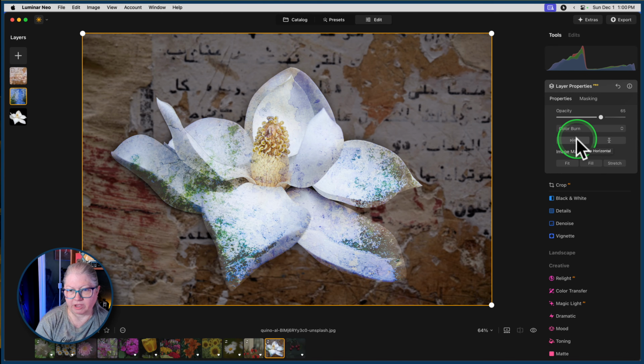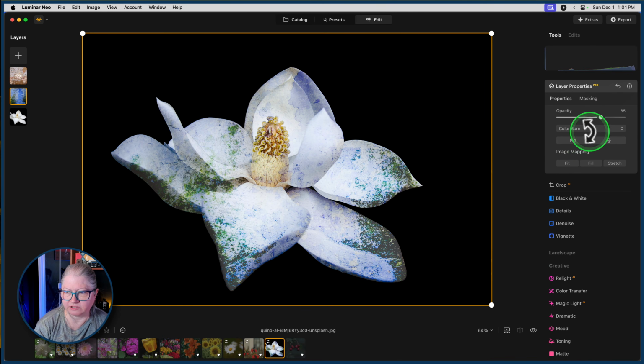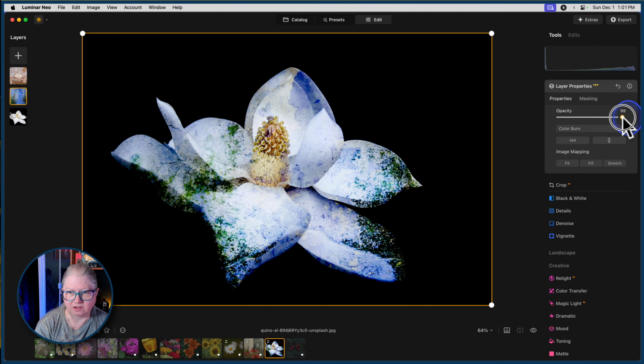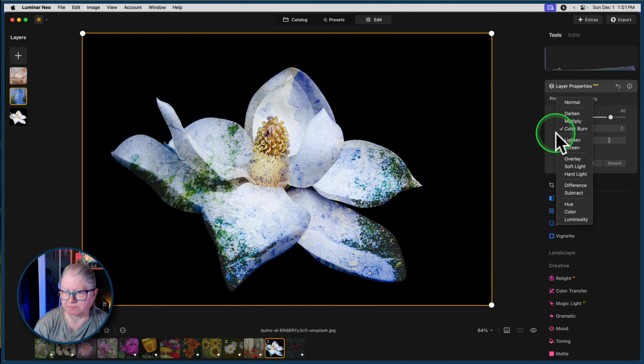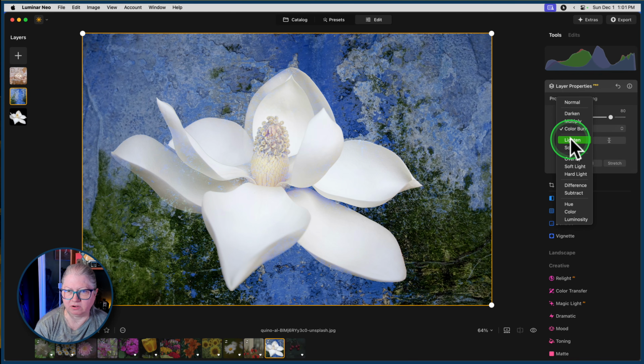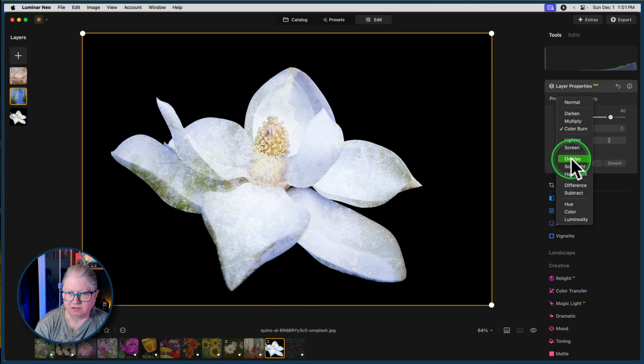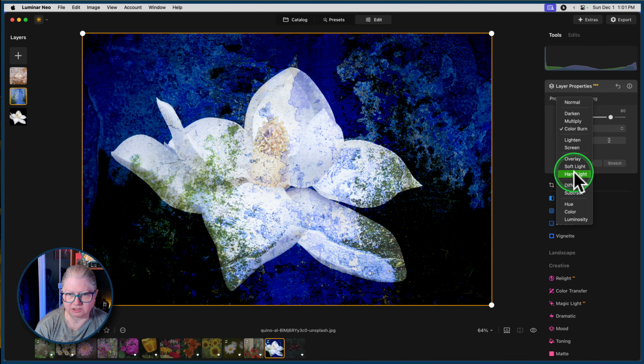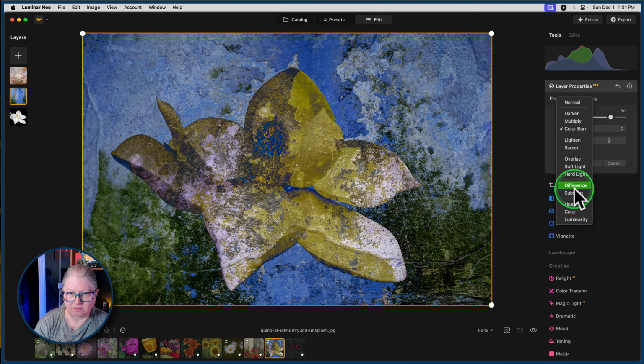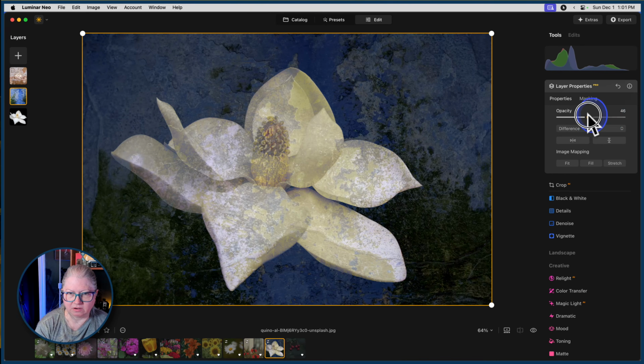Now it's like, okay, do we like this better? Maybe I want to turn off this layer and just see that. That's kind of cool too. So just by playing around with these blend modes, right? Again, lighten will show in the background. Overlay, these ones look for contrast. So hard light's kind of neat, but I have to do a lot of masking. This one kind of ends up being a little weird.